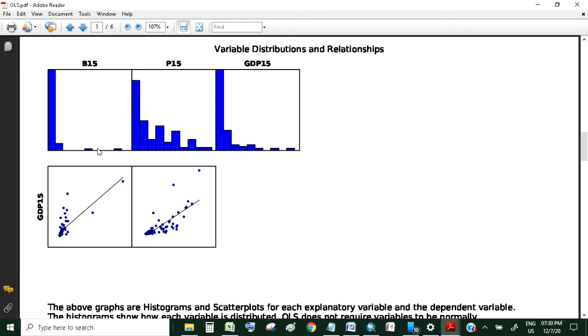If you see the population, kurtosis is not as high as for the built-up area, and the values are very close to this regression line.